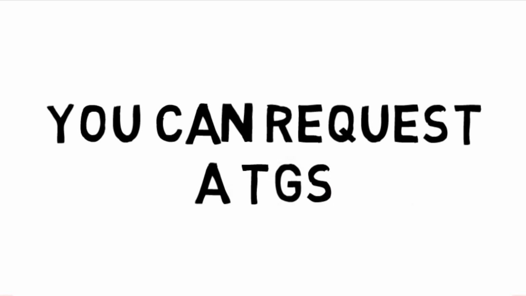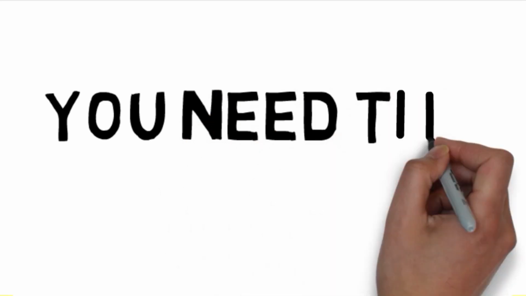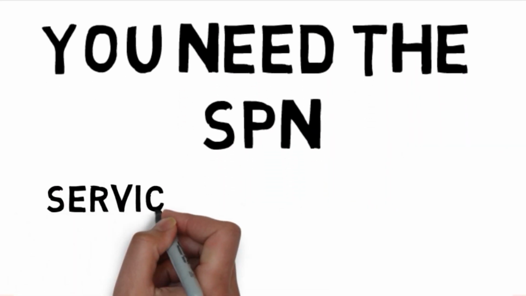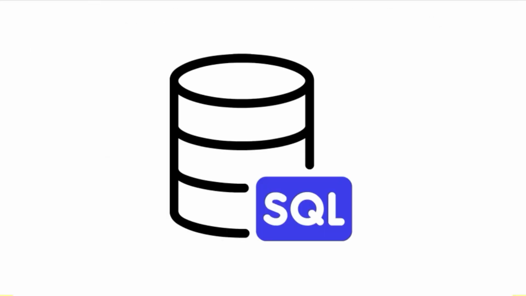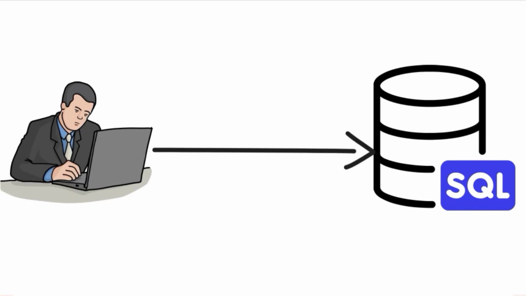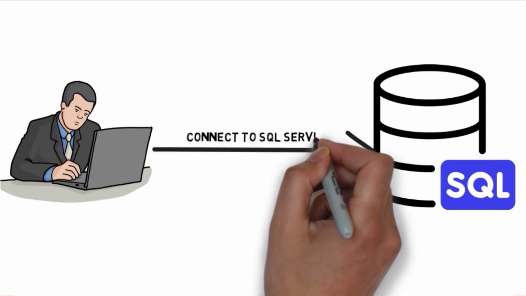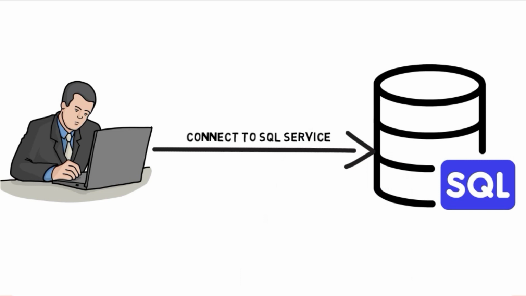Now, as we said before, to request a TGS, a ticket granting service ticket, you need to have the service principal name of that service, the SPN. And as we said before, the SPN is a unique identifier for a service running over the network. For example, let's say you have an SQL service running and we want to connect to it. To be able to do that and tell the domain controller that we are requesting the SQL service, we need to have a unique identifier for that service. It's like an ID for it, because there are multiple services running on the domain, so how can the DC know which service you are exactly looking for? So this is the utility of the SPN.